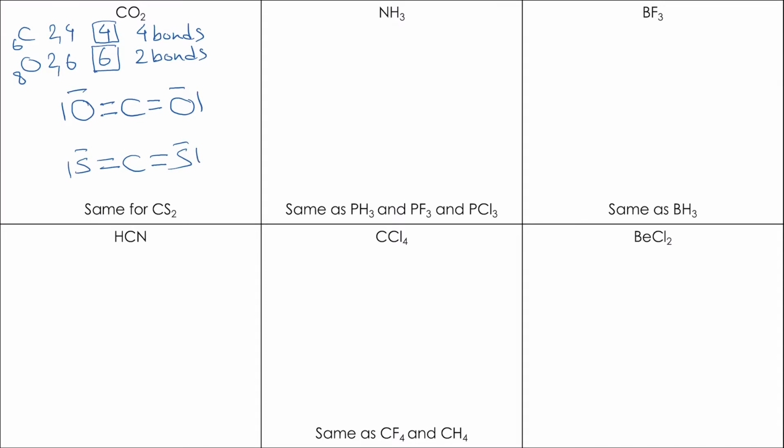Let's move to the next structure. We have NH3. We have nitrogen, which has 7 electrons. Hydrogen has 1, so it is 2, 5, here 1. Valence electrons 5, valence electrons 1. Needed electrons are 3, so 3 bonds. And here only 1 bond. So we have nitrogen, which should be surrounded by 5 valence electrons, and it only makes 3 bonds. So 1, 2, 3 bonds, which means that we have 1 lone pair. So we have here hydrogen, another hydrogen, and another hydrogen. So this is NH3. Never forget the lone pair.